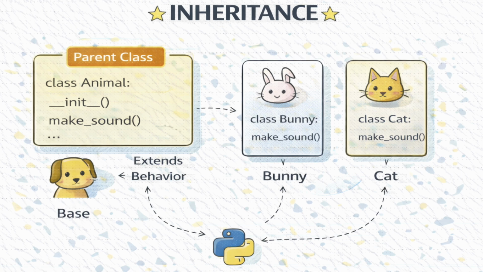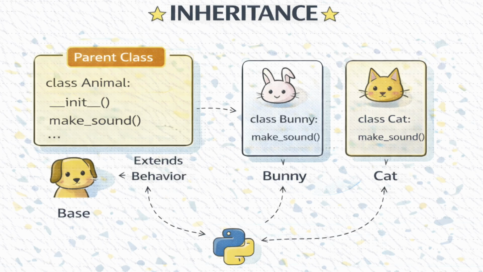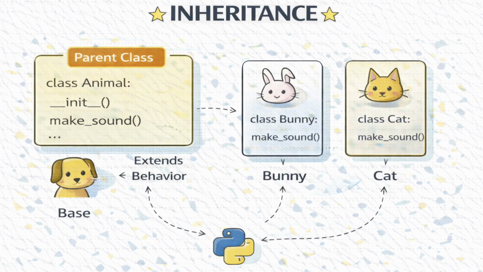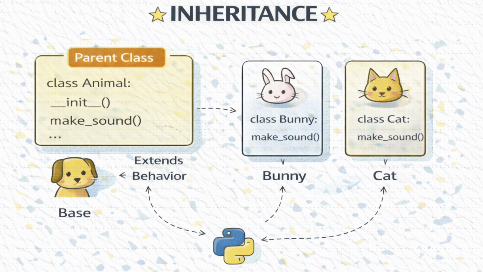A great example from the sources was an IsDictionary Mixin. Right, and all it does is provide a single method, toDict, that turns an object's properties into a dictionary. Exactly. Now, you could have an employee class and an address class. They have nothing in common. An employee is not an address. But they both could benefit from being converted to a dictionary. So they can both just mix in that functionality. They just inherit from the IsDictionary Mixin, and boom, they both get the toDict method for free. It's a beautifully clean way to inject behavior across unrelated classes.